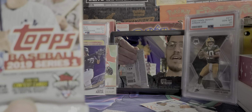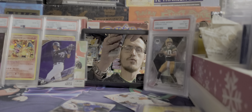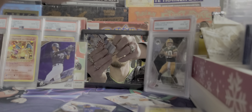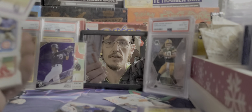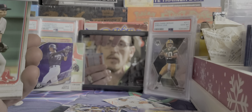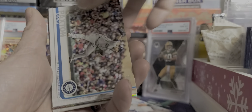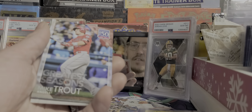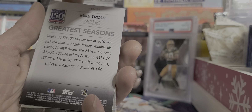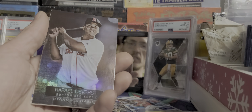Now we have two hits — two numbered cards. Let's get into the next booster pack. 2019 Topps Baseball Series One — let's get into it. We have Chad Bettis, Pedro Strop, Raphael Devers, Dylan Bundy, Justin Turner — sideways card. Paxton James. Mike Trout Greatest Seasons — 150 years — some kind of holo or something. Nope, just the Mike Trout homage card.